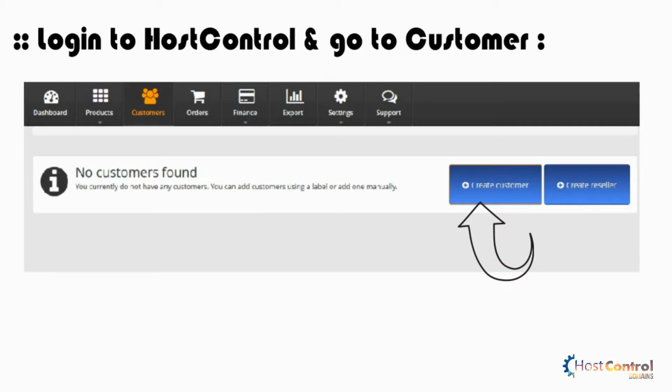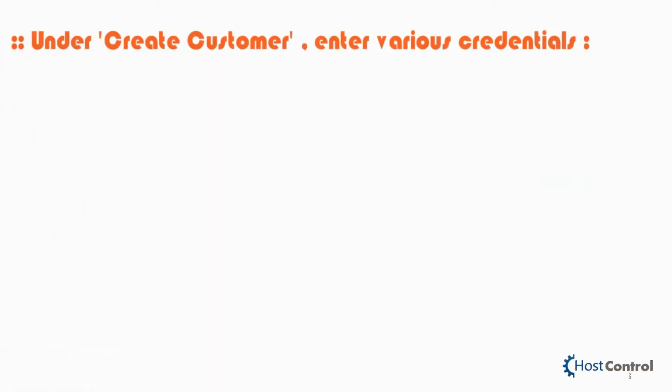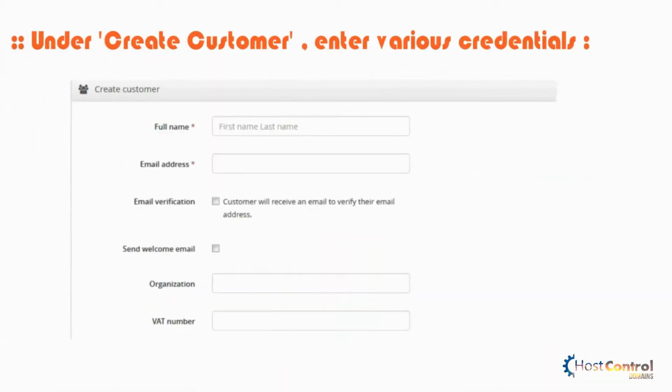In order to create a customer, click on Create Customer. Now enter various credentials which are required to sign up for that customer.